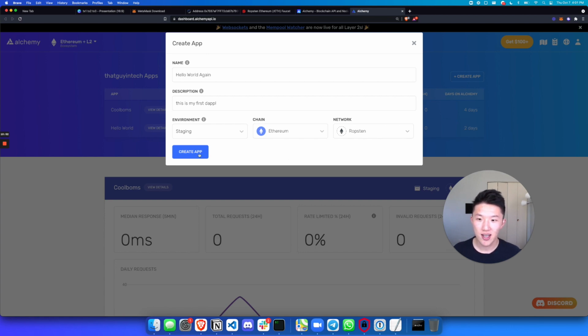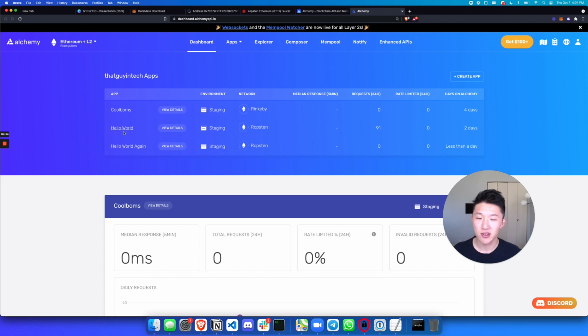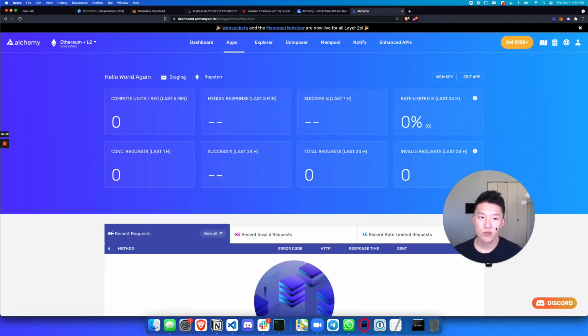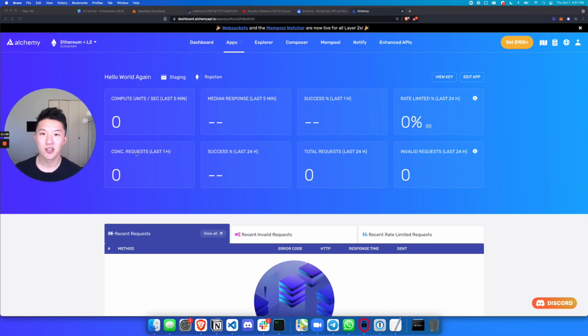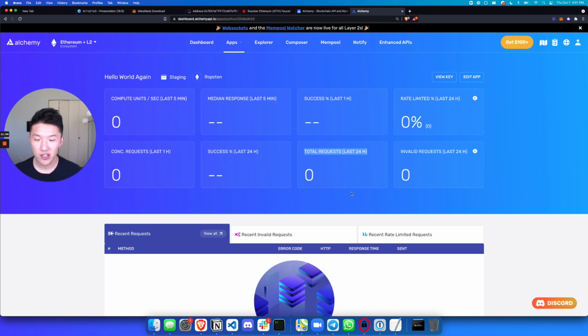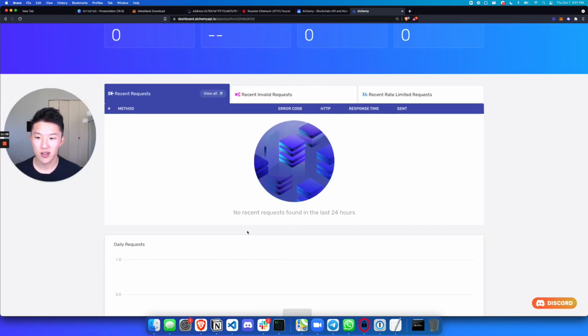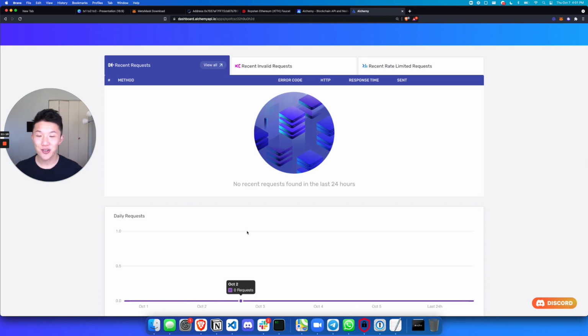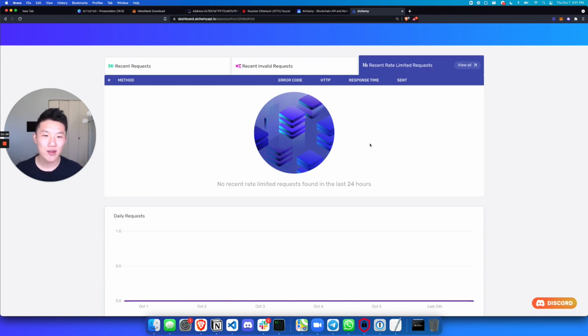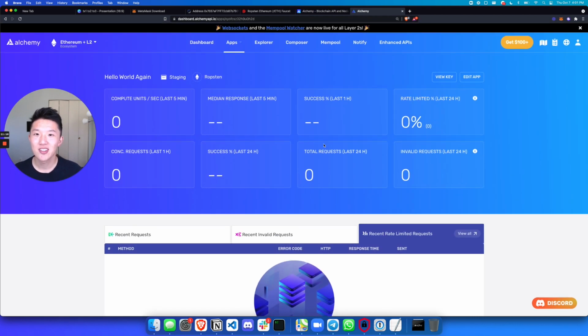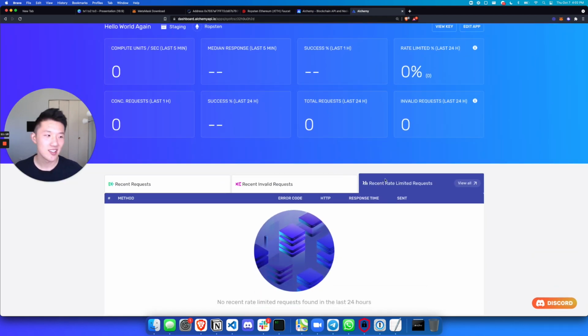So once we've gotten that, we click Create App, and you'll see it pop up on your table. And then if you click into this app, we have some really cool useful metrics, such as how many requests have been made to your application in the last 24 hours. There's like an actual area where you can essentially look through the stack trace of the requests and see if anything went wrong, or if you're getting rate limited because someone's spamming your application and things like that. But we'll go into this later.